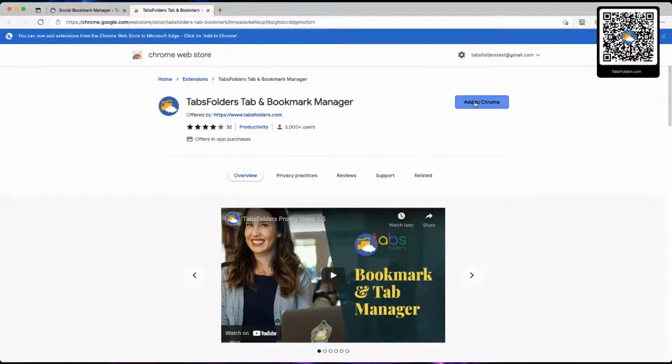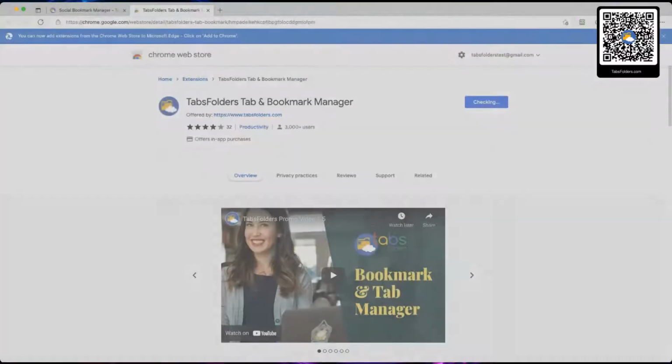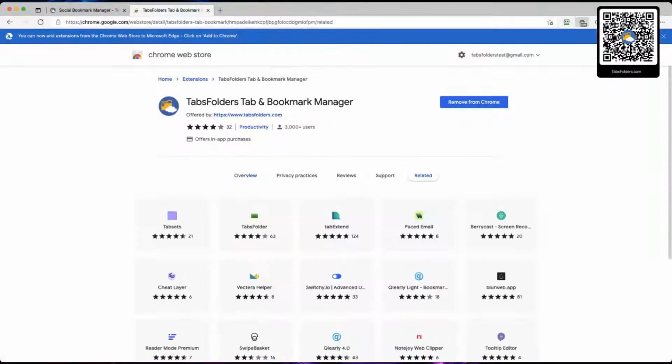So you just click Add to Chrome, add the extension, and the extension appears here in your browser, and it automatically opens the more info page about TabsFolders.